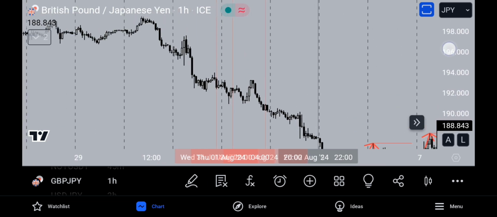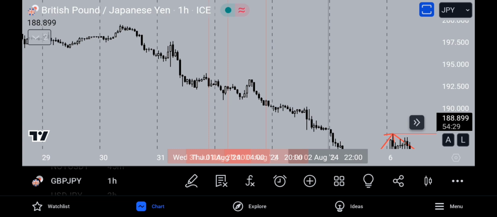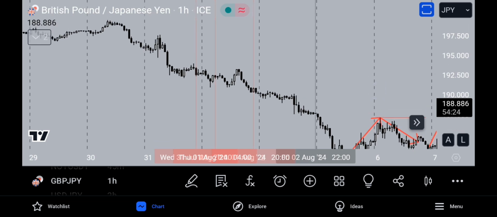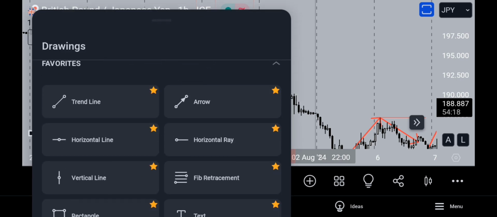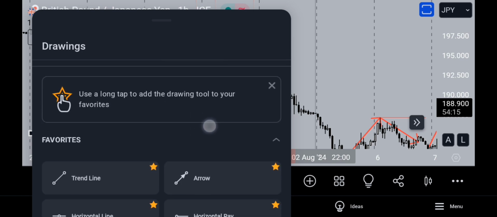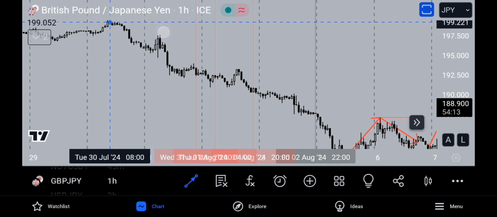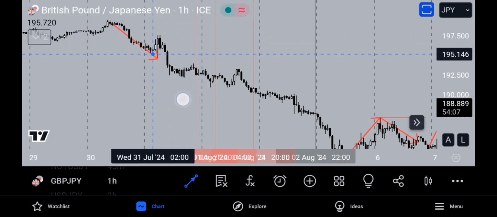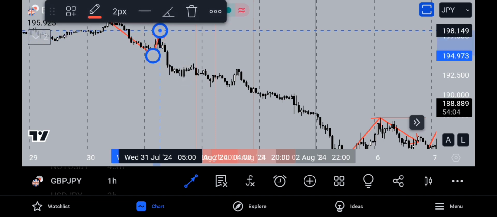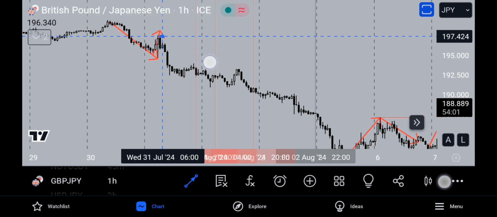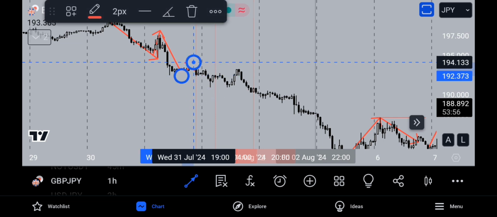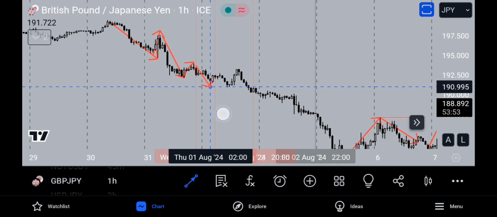So let's come and see what a bearish trend looks like. Over here we can see a bearish trend forming. So in a bearish trend, we are doing the opposite of a bullish trend. So in a bearish trend, what do we see? We see price go from what? Swing highs. Let me get the arrow tool back. We see price go from swing highs to what? Swing lows. Then from that swing low, what does price do? Price creates a new swing high. Then price what? Attacks a previous swing low. Then goes what? Create a new swing high. And then what does price do next? Attack a previous swing low.